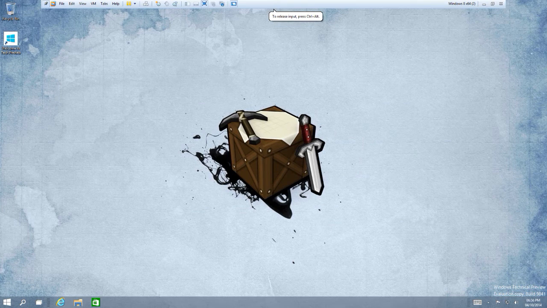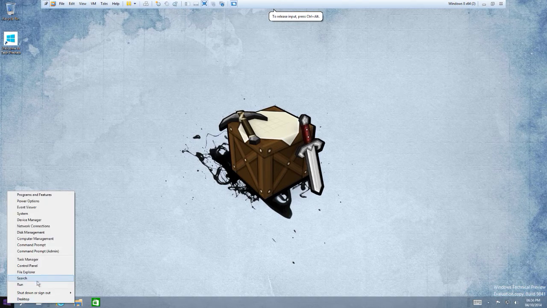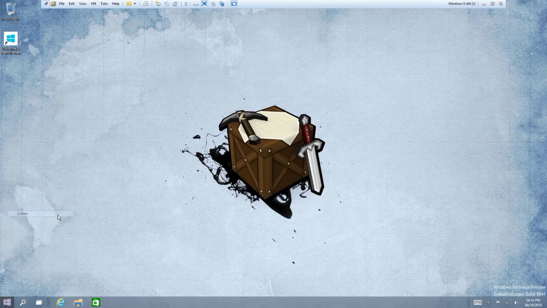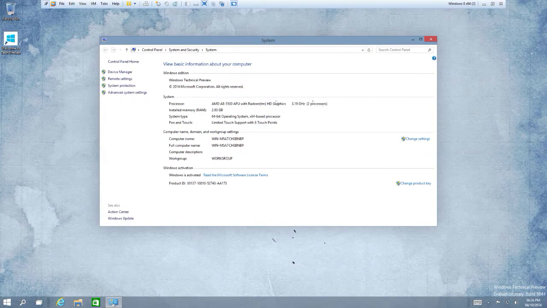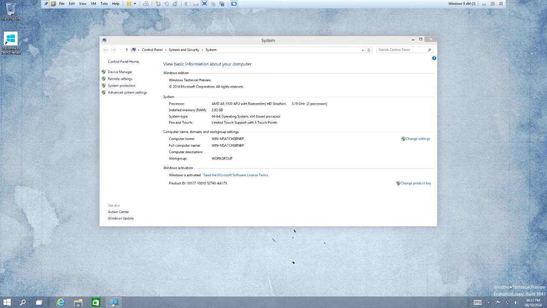Here we go. Time. It says it's 6:56 p.m., probably correct. There's the system here, saying that it's using 2 processors and 3 GB of RAM, and I've got a 64-bit computer. The 2 processors are both running at 3.19 GHz. And that's my computer name, because that's what it was called. Then I don't remember putting in a product key, but I will.